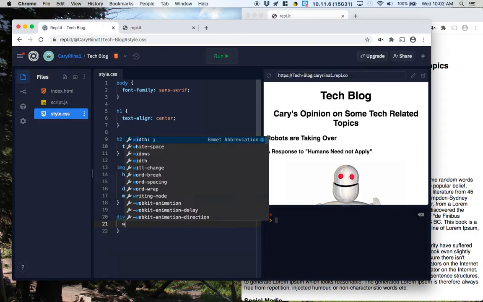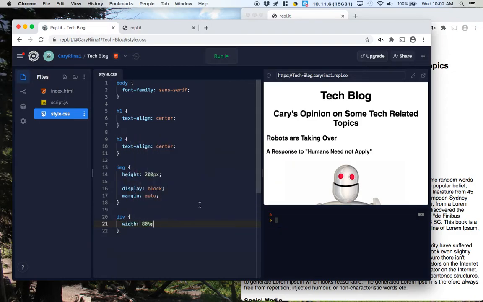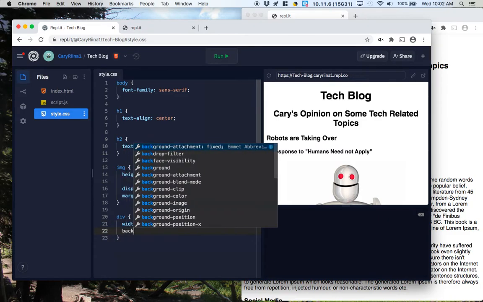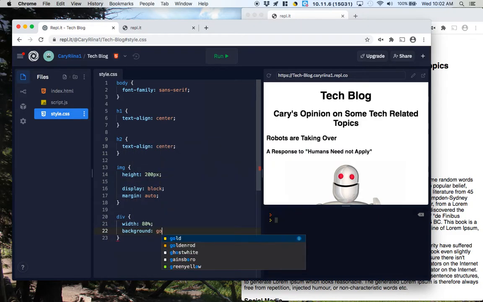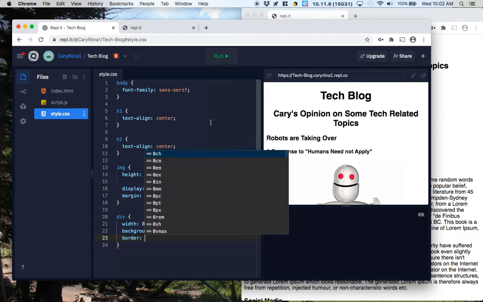So what I'm going to do is set the width of the div to be 80% of the page width. This is similar to what we did with the image, where we set the height of it. But by setting the div width, I think things will look a lot cooler on my page. I'm also thinking about making it easier to read. I'm going to add a background to mine that's gold, and I'm going to add a border to it as well.